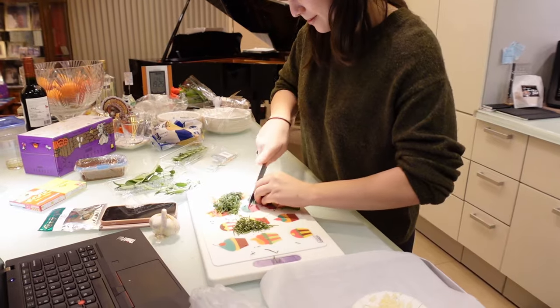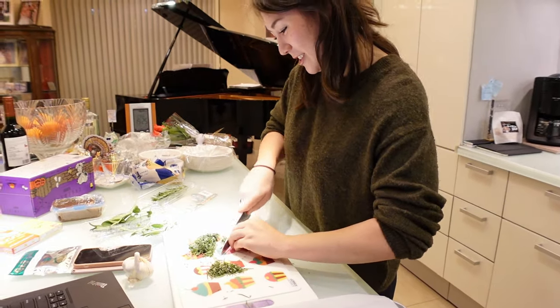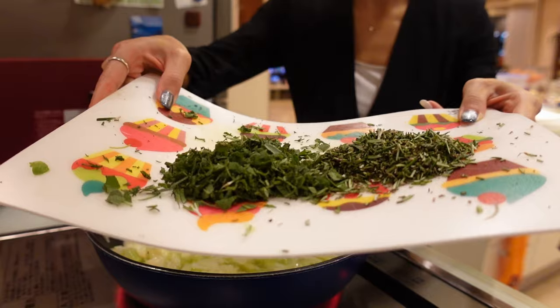Look at your time. You're gonna cut yourself. Sage and rosemary mana cut.